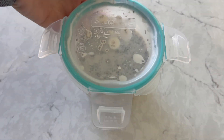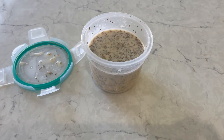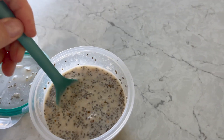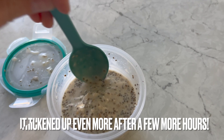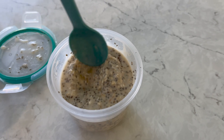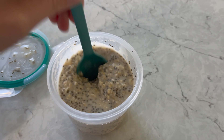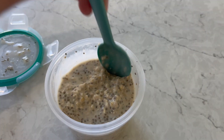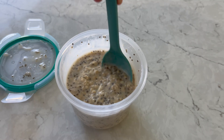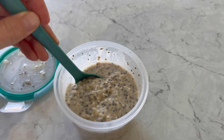I wanted to give you the update on the oats — gotta show it to you the next morning. Look, it looks like little bugs. But it's good, it is really good. I don't like to eat before working out, I just do my coffee. I actually had half of this yesterday in the morning, then worked out, and then had the other half later. It's so good, it smells so good.